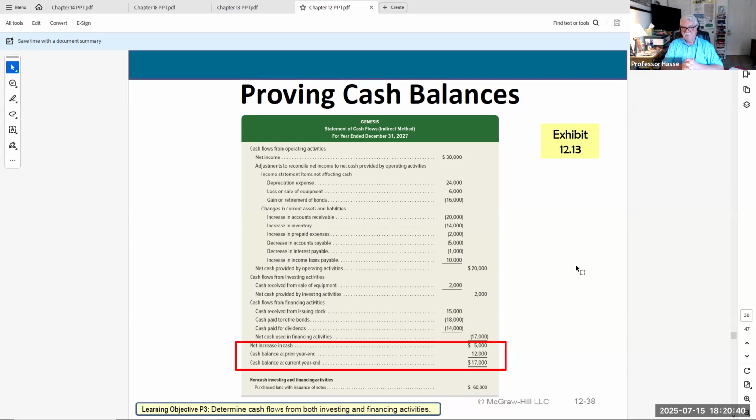Here's a sample taken right out of the textbook for this company called Genesis. Their statement of cash flows using the indirect method. If you remember that video I showed you last week, the indirect method is usually the method used by 90% of companies. And here in this indirect method, they break their statement of cash flows down into cash provided by operating activities, cash provided by investing activities, cash provided by financing activities. The total shows the net change for the year of cash flow going out. It's going to $17,000.